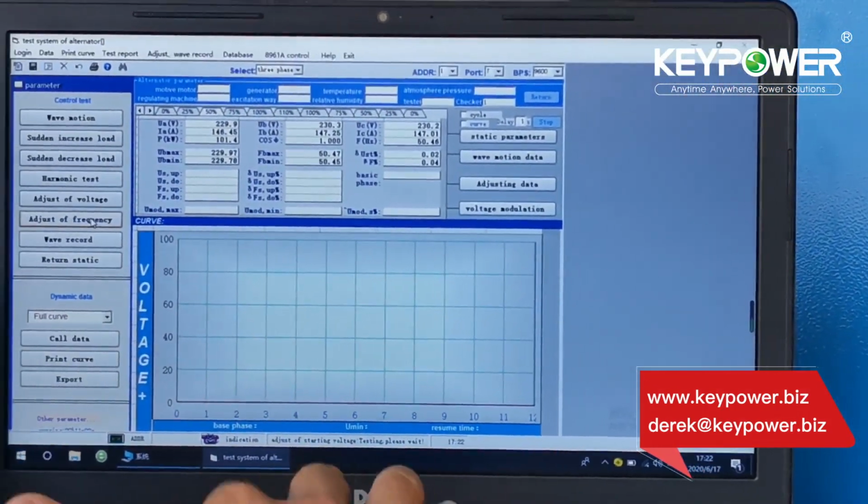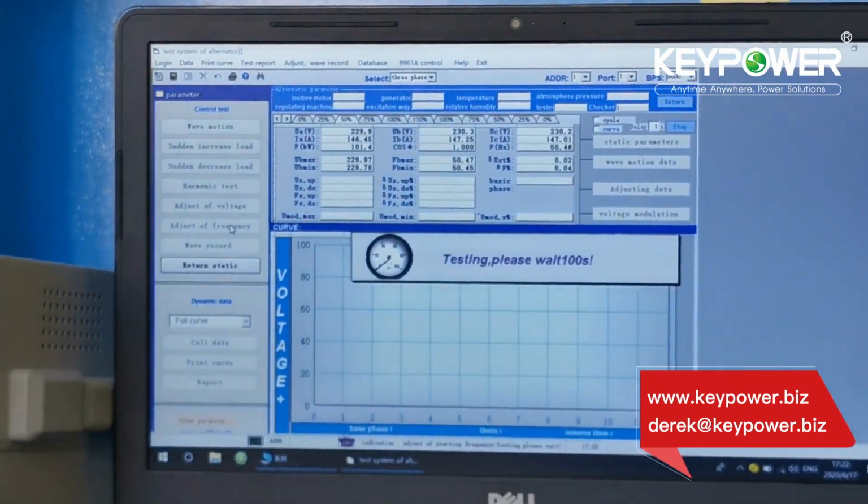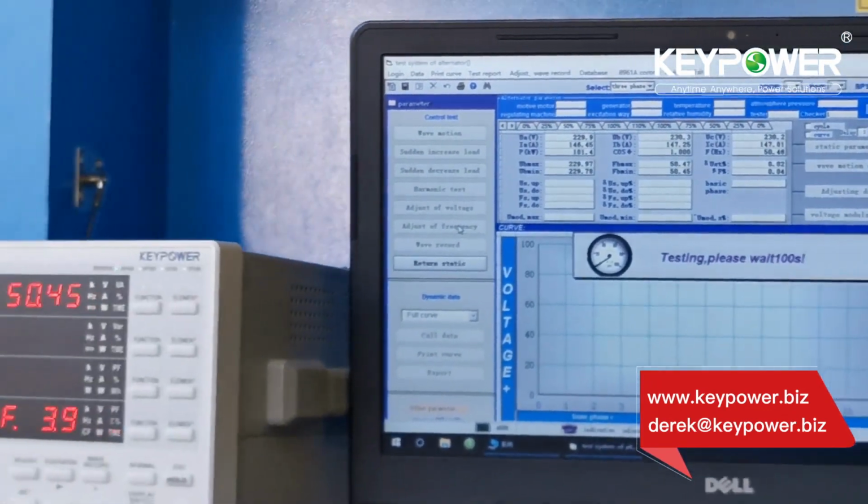Okay, we continue with the adjust of frequency test, another 100 seconds.